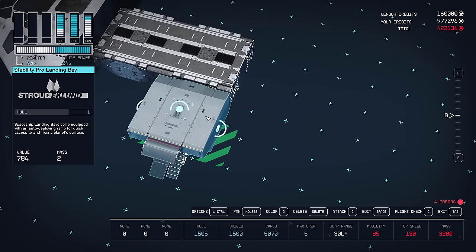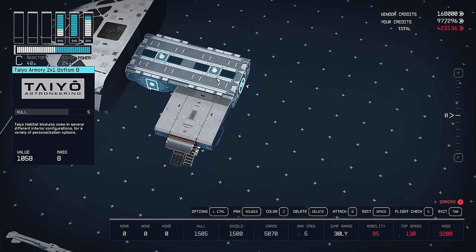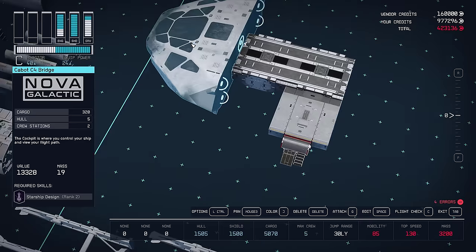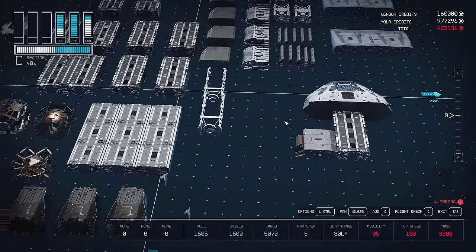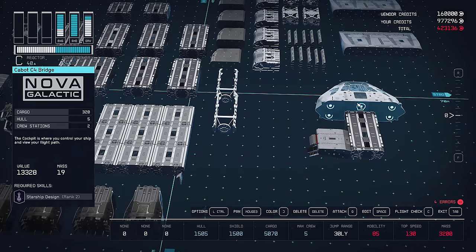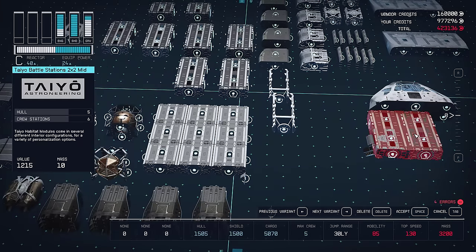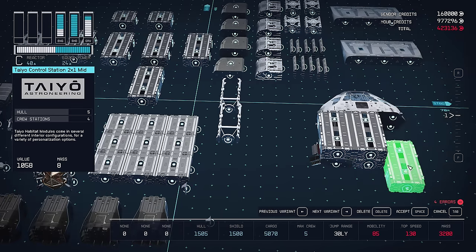Now, as the ship's landed, we're gonna come right into the landing bay, directly to the armory, go into the cockpit and go up to the stairs to the upper level. No ladders needed. Now that we have that built, let's build our main level. We're gonna start with a 2x2 mid battle station. We're gonna connect that right directly to the cockpit. We're gonna grab our control station and connect that right next to our battle stations.